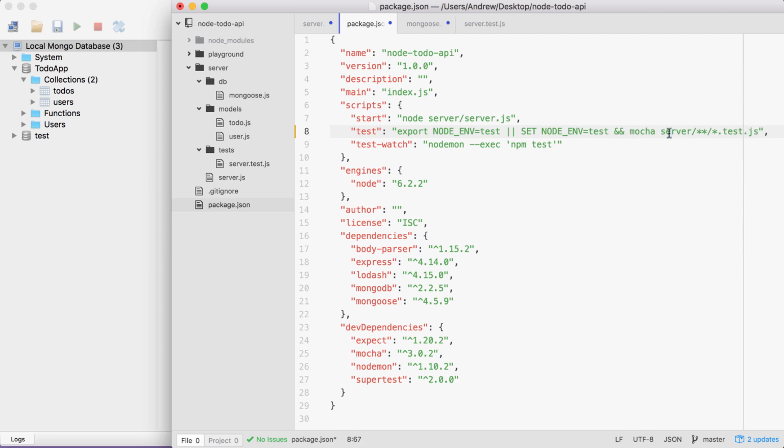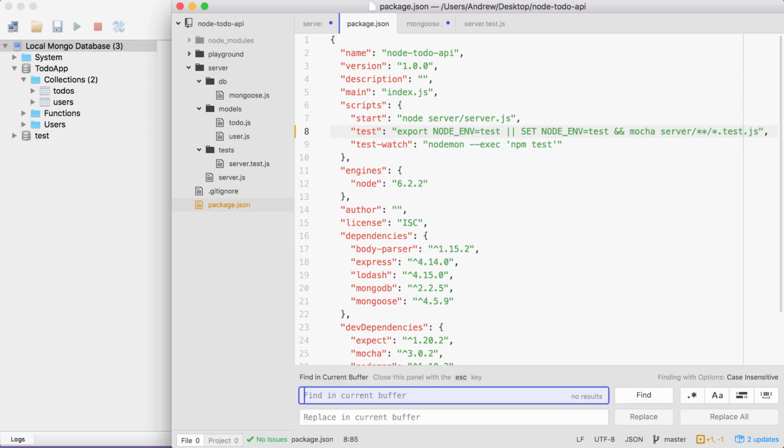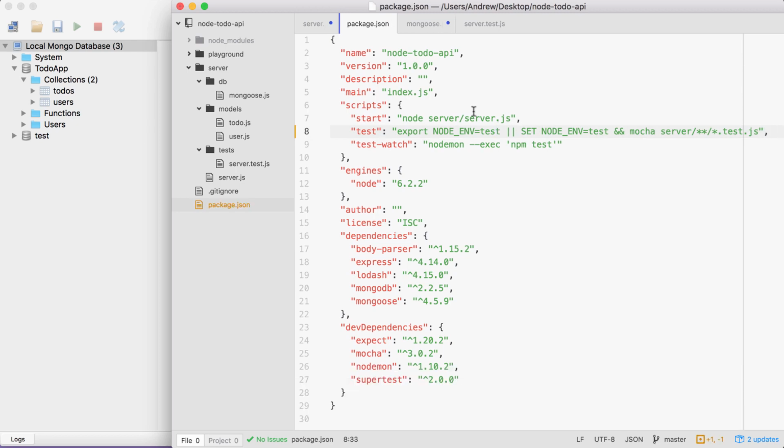So let's go ahead and break down exactly what's going to happen. If you're on Linux, you're going to run this command. This command is never going to run because the first one did. Then we're going to chain on a second command, running Mocha. If you're on Windows, this command is going to fail, which means you will run the second command. Either way, you get the NODE_ENV variable set. Then finally, you'll chain on a call to Mocha. With this in place, we now have a way to set our NODE_ENV variable right inside of package.json.